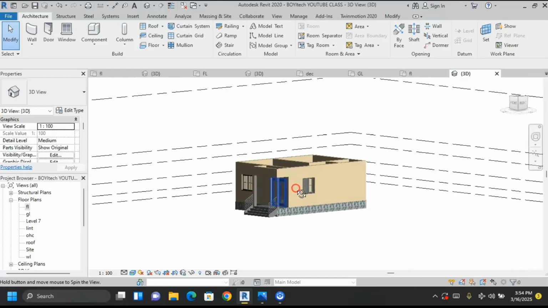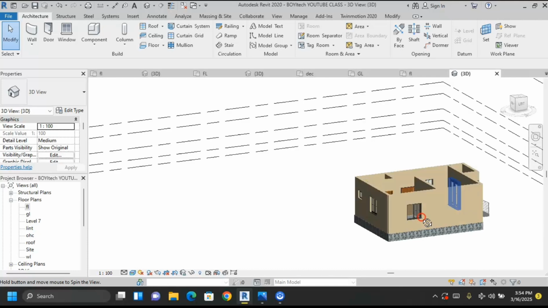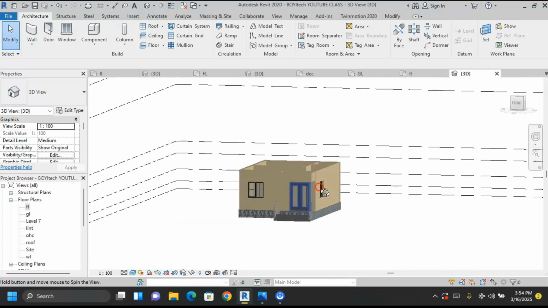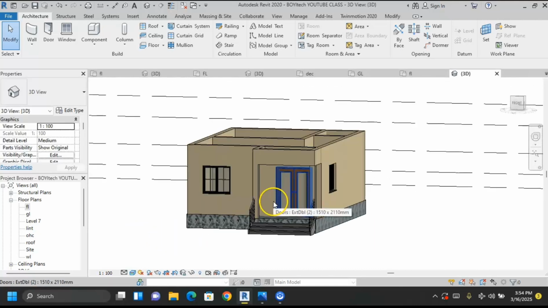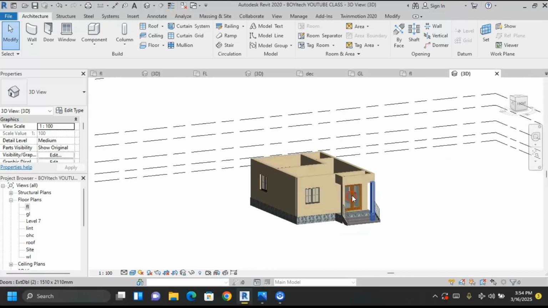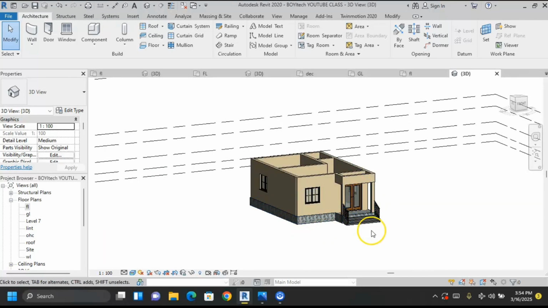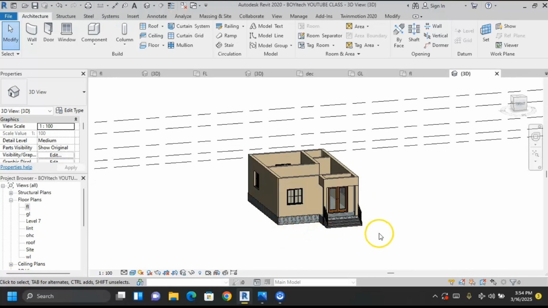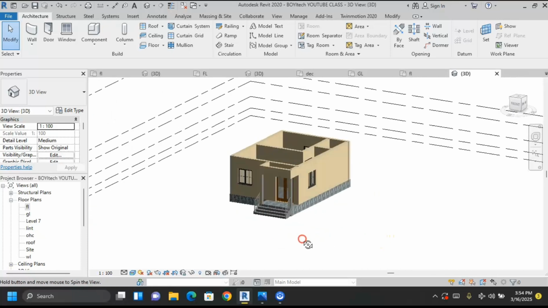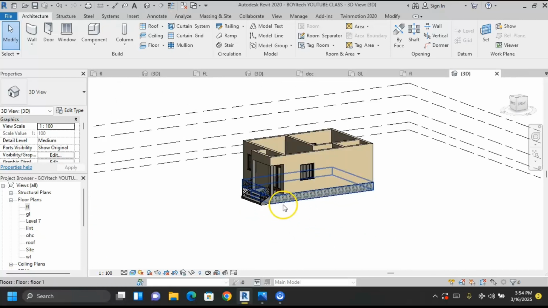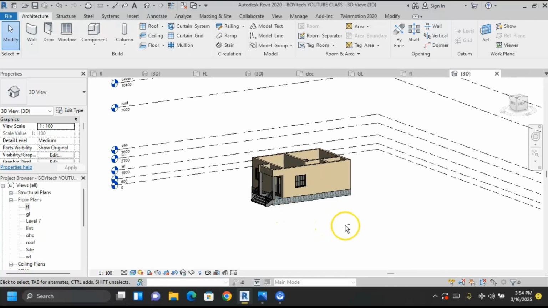So I think in this video we have done justice to how to create our column and then our beam. So this is at the basic level, and we have to understand this basic first before we can handle some complex columns and then beams arrangement.